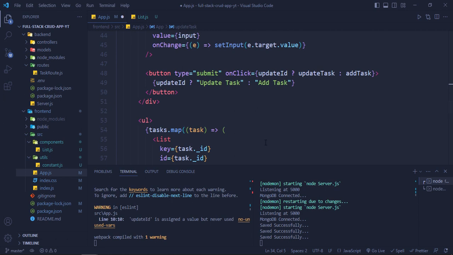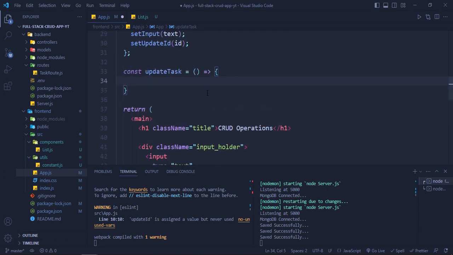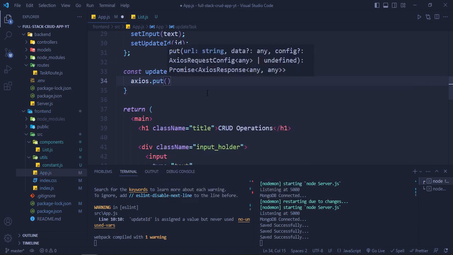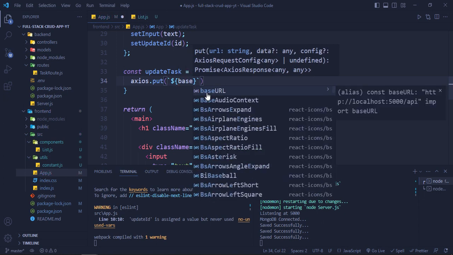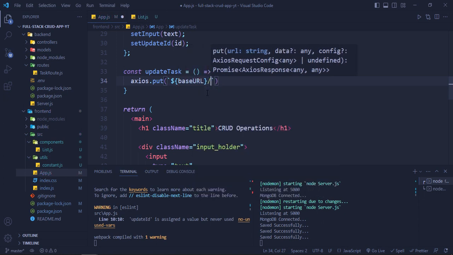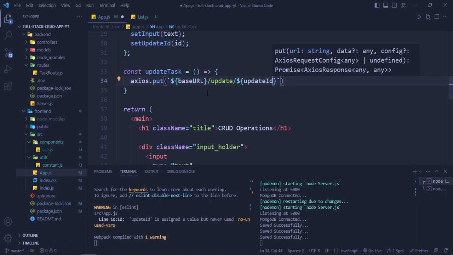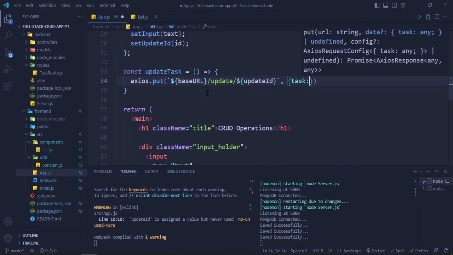And let's go create the update task function. So we will use axios dot put this time for updating. Okay, and we will do base url slash update slash dollar update id, and then we will pass the new object with task as the input.